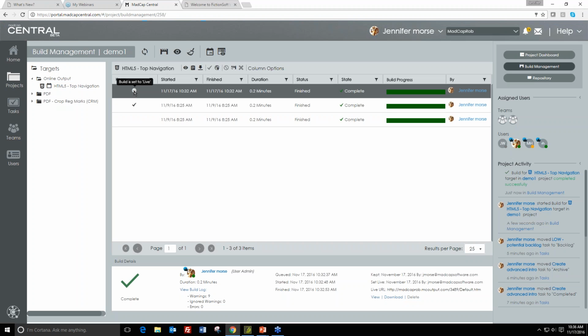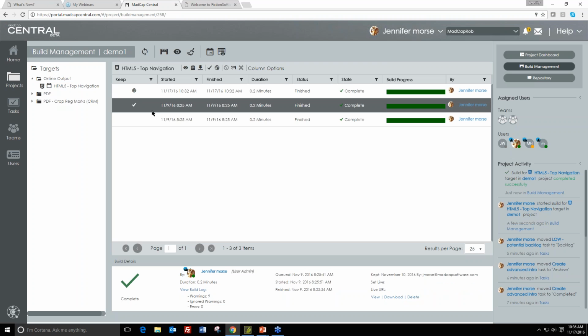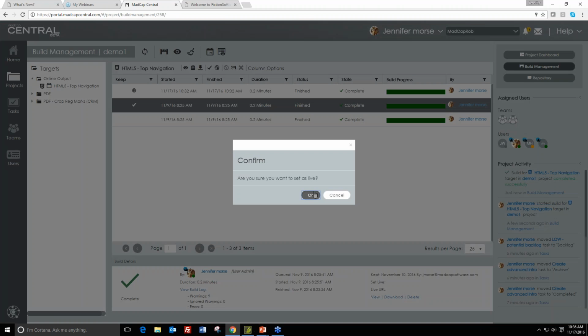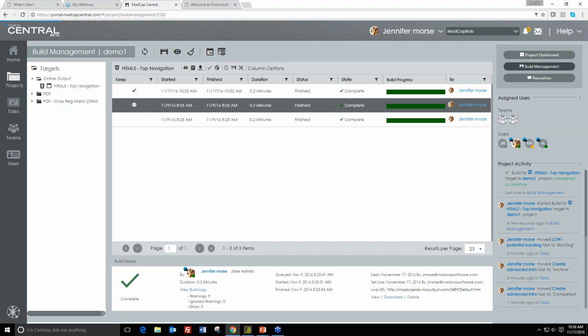Maybe you notice that something is awry. Maybe you have a massive typo or some content got in there that shouldn't be in there for whatever reason. If you have access, then you can log into Central and do a quick switch. Maybe this one we know is good. It may not have, I don't know, 100% of everything we need, but we know there are no typos. So maybe we want to revert back to this particular build for whatever reason. I can simply click this button, and now I can revert back to a build that I know is stable while I go back into Flare and fix all of my issues. My URL doesn't change. My end users won't get a 404 or anything, but now they're looking at something that we know is typo-free, for example.